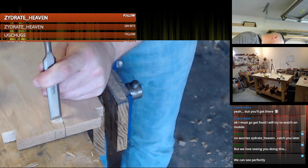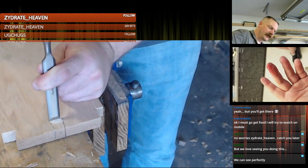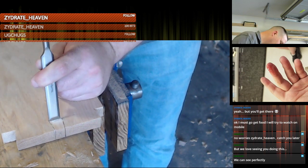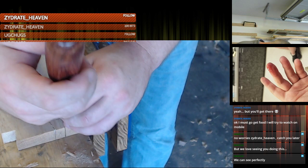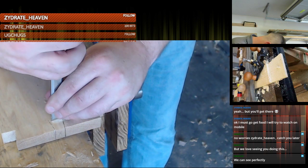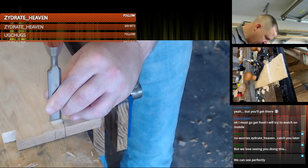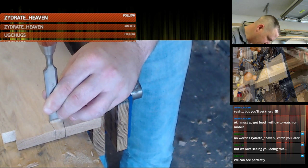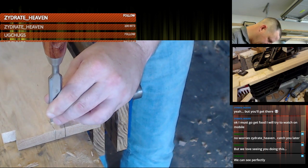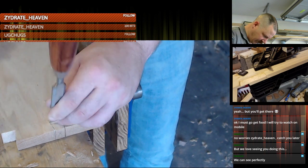Now there's different ways of doing this. Some guys like to use a coping saw to get rid of the middle bit. But chisels seem to be the most popular option. And we're just going a little bit away from the line to avoid crushing fibers. And with the bevel still pointed the same way, a little bit further, we'll take out a small wedge.